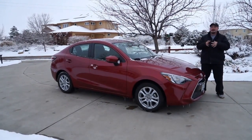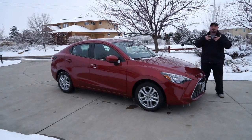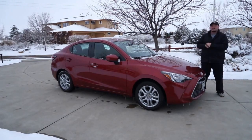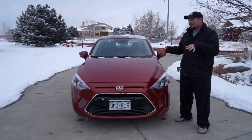However, once we get inside, for those of you that are familiar with the Mazda profile, or even some of our reviews that we've done, you'll see the Mazda infotainment system actually being utilized. So with that being said, let's take a quick walk around the car.